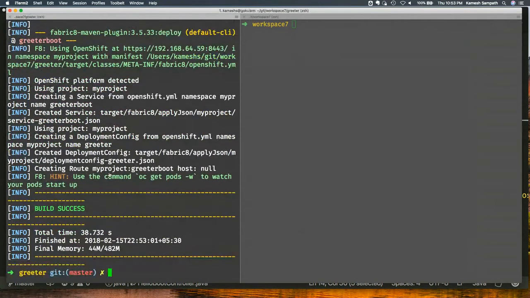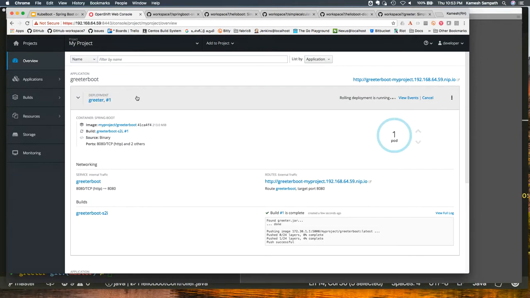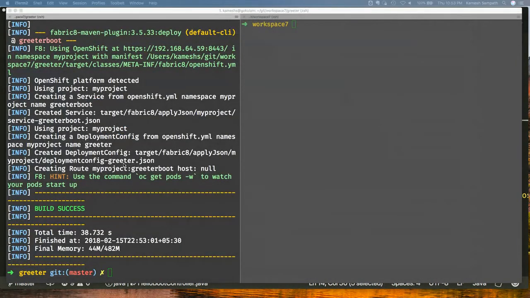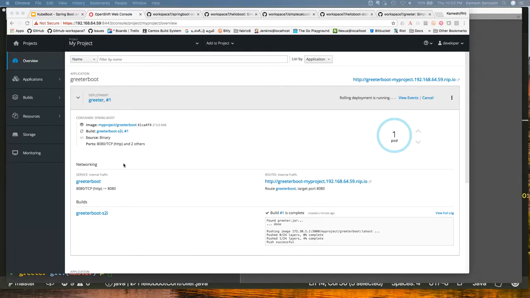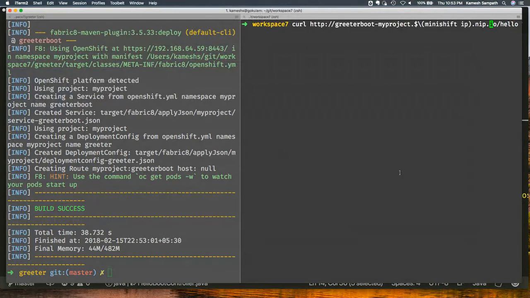It's successfully deployed. We'll wait for the pod to come up. So you'll see a greeter deployment here running. Fantastic. The app is running, so I'm just going to do curl again. It says hello, right? So we got hello.